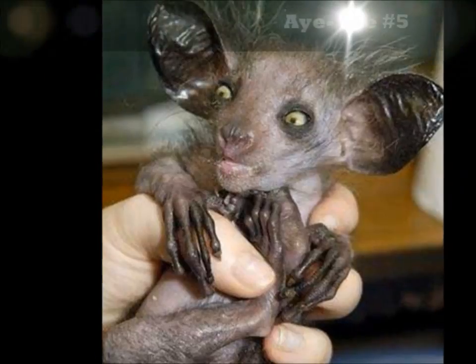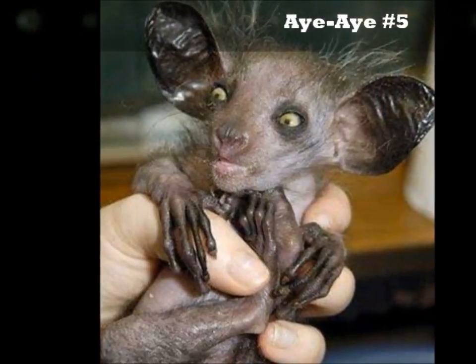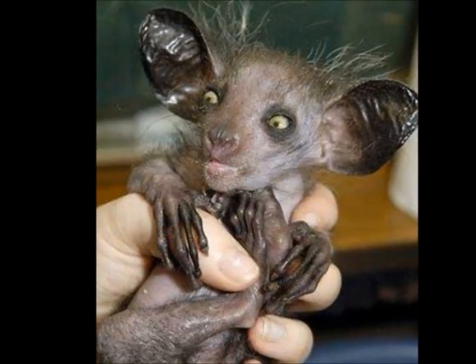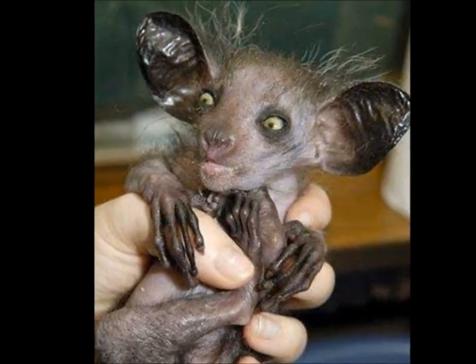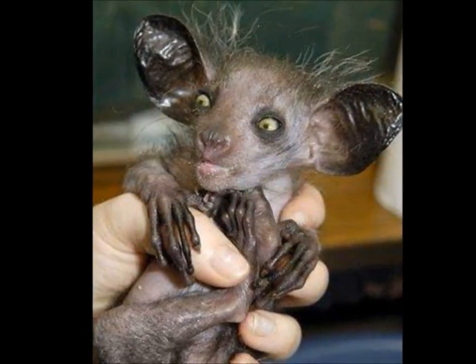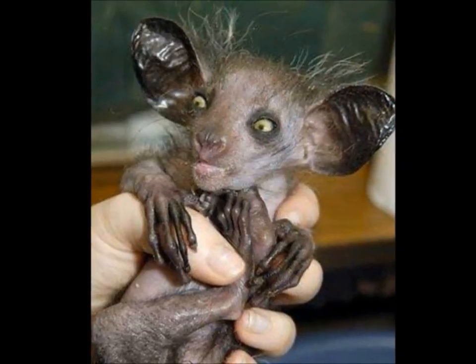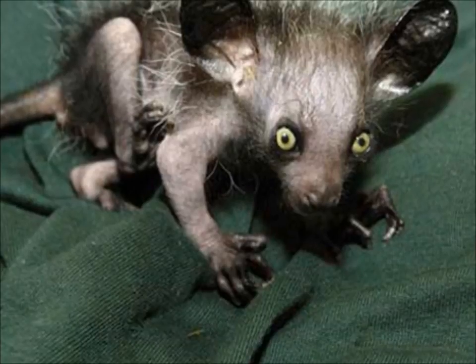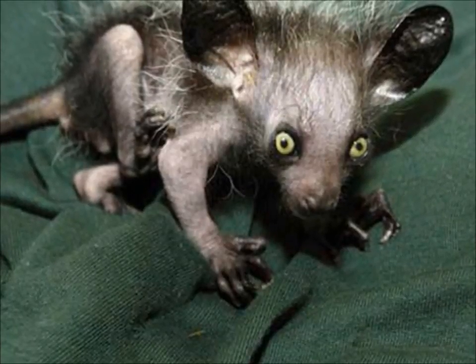This literally crazy looking animal called the aye-aye can be found only on the islands of Madagascar. They feature big eyes, slender fingers, and large sensitive ears. Aye-ayes spend their lives in rainforest trees and avoid coming down to earth. They are nocturnal and spend the day curled up in a ball-like nest of leaves and branches.